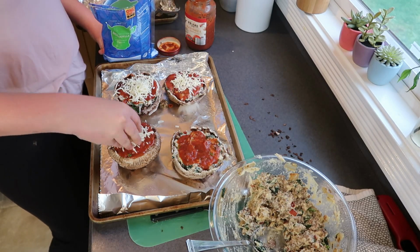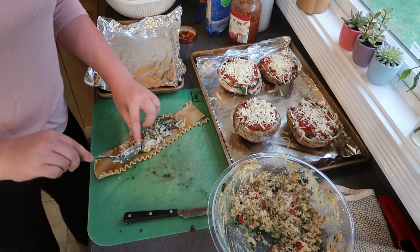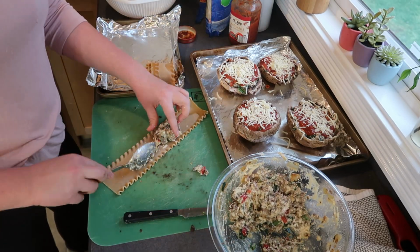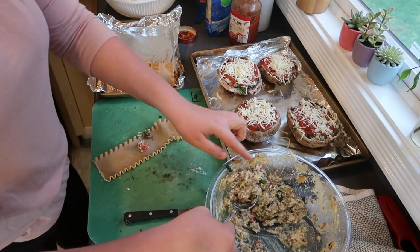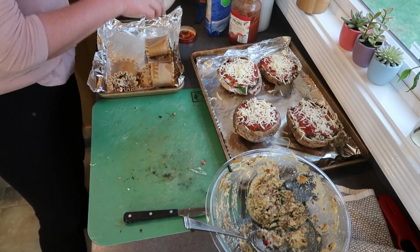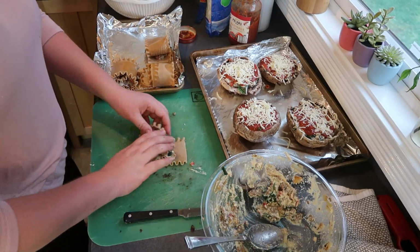But if you're using the lasagna noodles, all you need to do is grab a couple tablespoons of your cheese mixture and just spread that out over the lasagna noodle and just roll it up into a ball. I forgot to show it on here, but I did top my lasagna roll-ups with marinara and mozzarella cheese as well. These are going to bake in the oven for about 25 to 30 minutes until they're nice and heated through and your cheese is melted.